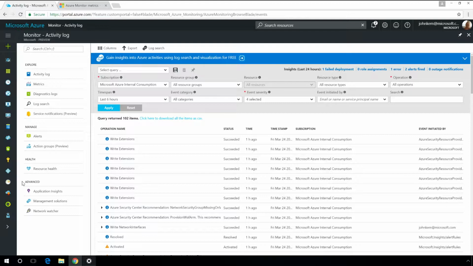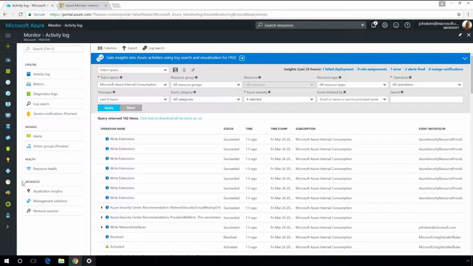So create a virtual machine, update a network security group, add a new user to a new role in your subscription. All of those will be logged into your activity log, and you're going to get a lot of details about who made that call, when did it occur, what did they use to authenticate. So there's a lot of power in the activity log about knowing what's going on in your subscription.